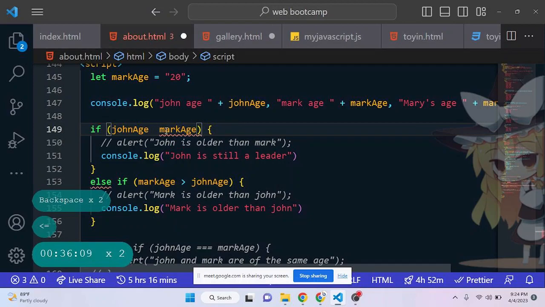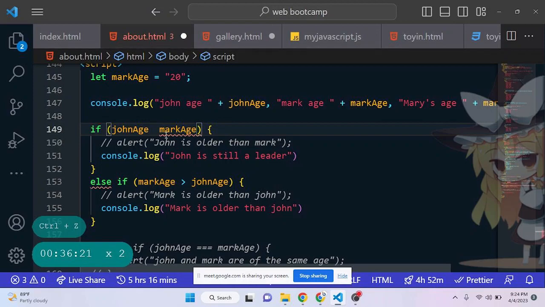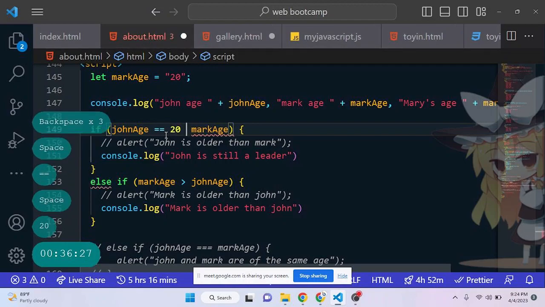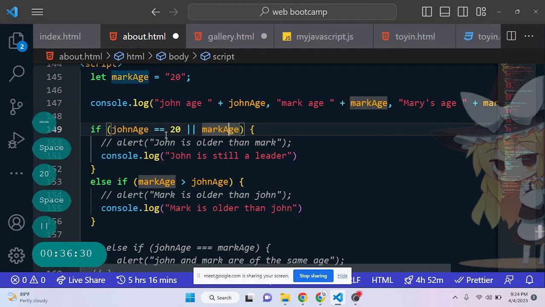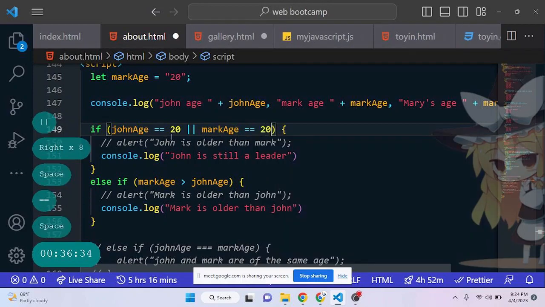So if you run it, if John's age is less than or equals to Mark's age, and if you want to use and, maybe you want to use and now, any of it. So let's say if John equals to 20 or Mark equals to 20, then what should happen?